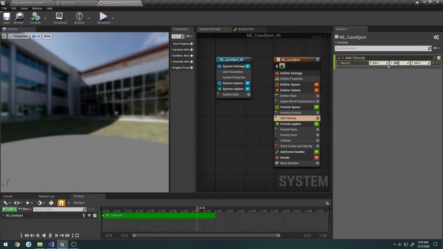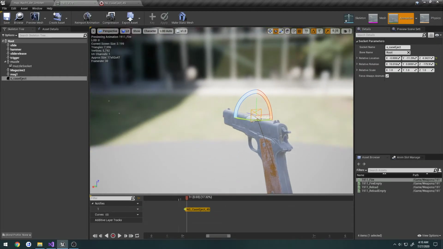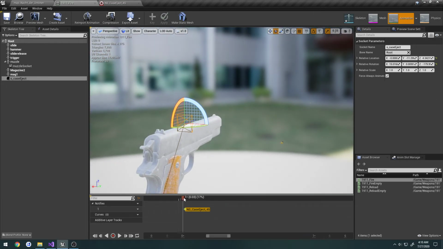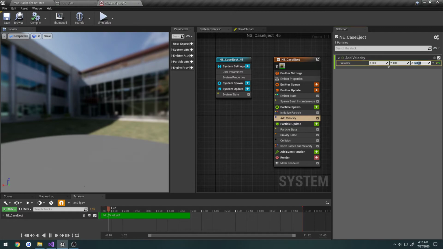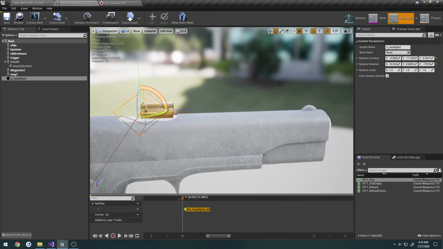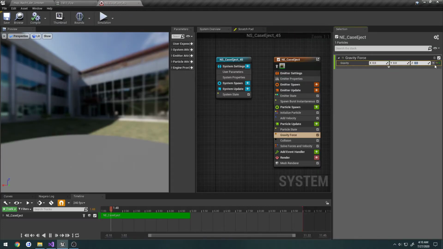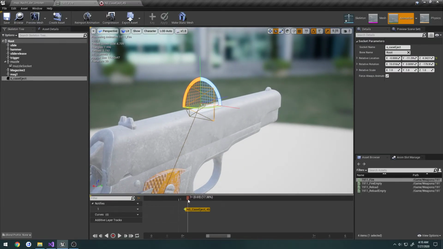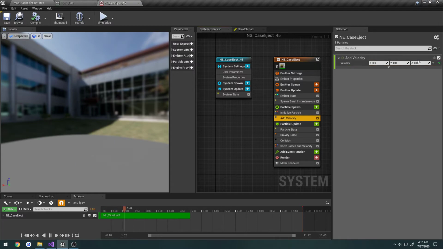So I'm going to set U to 0. So I am rotated kind of completely off then. So I want to set the Z to 0, and same thing with the gravity. I'm just going to set the Z to 0. So that way I can spawn it and look at it. So the case is at the right direction. Revert gravity back to normal. Ball straight. Add velocity. 200 on the Z.